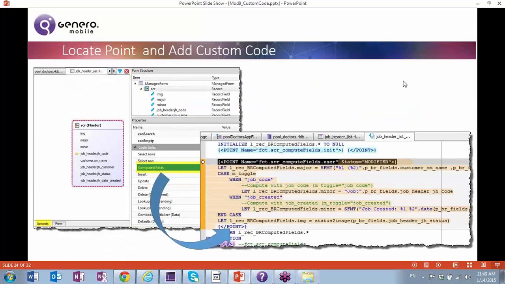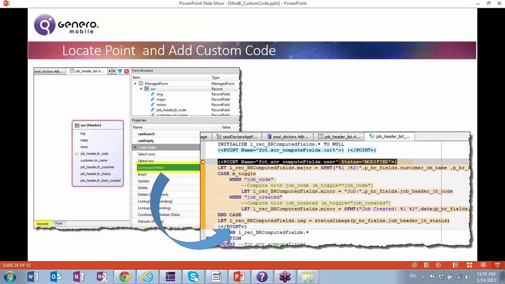So now we're ready to locate the point and add custom code. So this is probably a good place to go back and just look at it right there inside Genero Studio. But just before we do, let me just point out this one more thing here. So here we are. This is the computed fields code link that we talked about just a few minutes ago. And that computed fields code link is especially designed just to put you in there to customize a two-column list. So it's a very handy code link. It'll put you right exactly in the right point to do that.